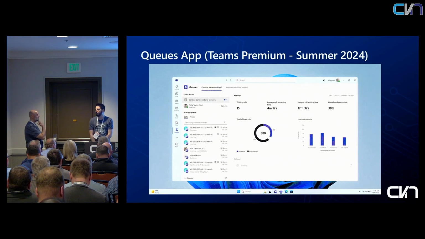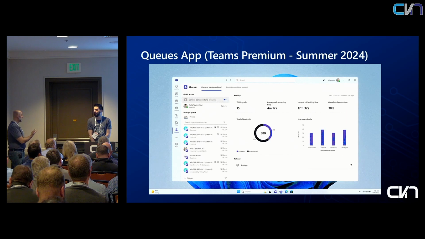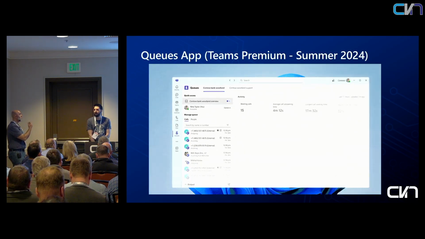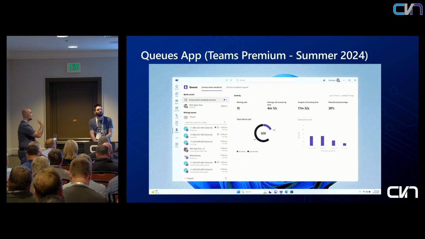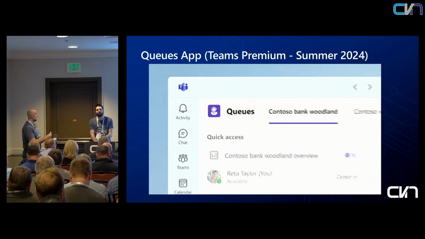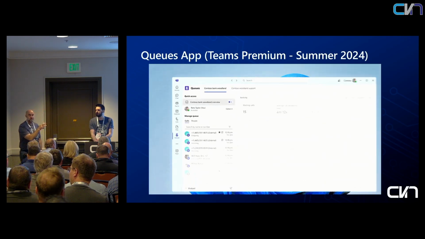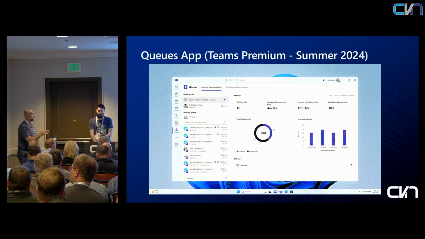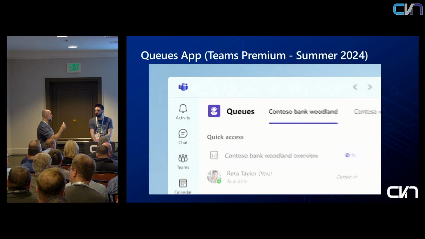So what we want to talk about here initially is the announcement at Enterprise Connect a couple of weeks ago, where in the Teams Premium license, you're also going to be getting what's called a Queues app. The Queues app is going to provide you all the different call queues that you are a part of, and give you some of the metrics that are happening within those particular call queues.